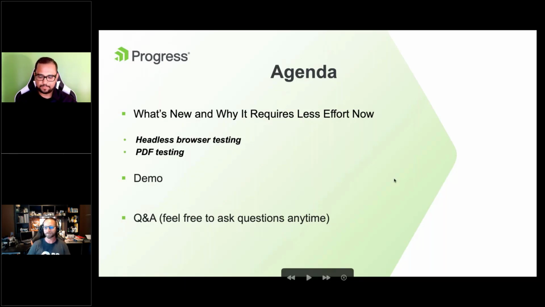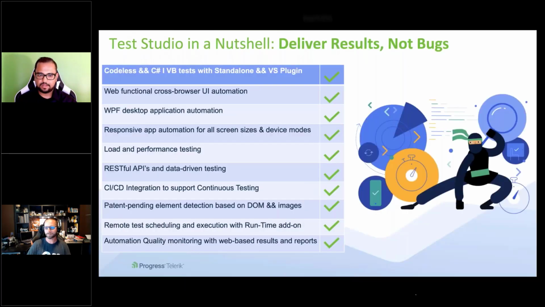Absolutely. But maybe I might ask you, Andy, to take a step back here and tell us Test Studio, what is it overall, and where does the Dev Studio edition come in? What are we talking about here? Yeah, so I always call it a workshop for test automation, and you've got different points of entry in this workshop too. You may have a Visual Studio plugin for Test Studio Dev Edition, where our developers might be in Visual Studio all day and they need to create and craft and manage and maintain some tests. They can do that with the Visual Studio plugin.